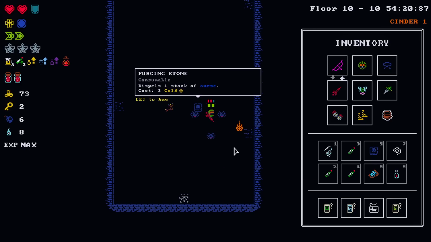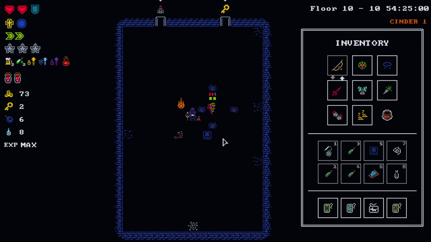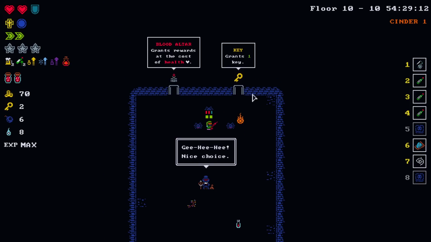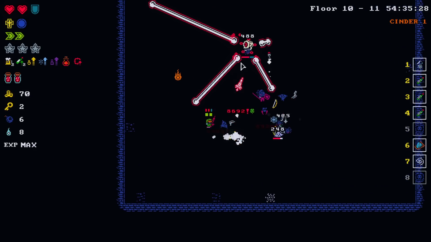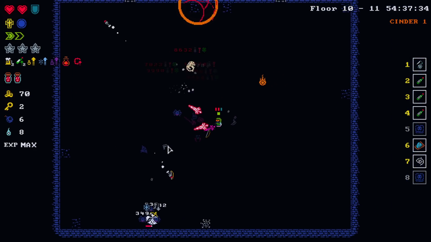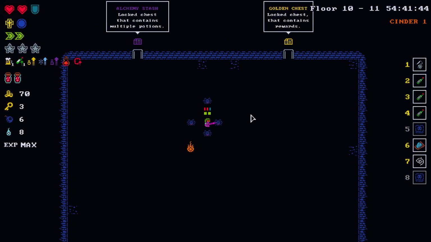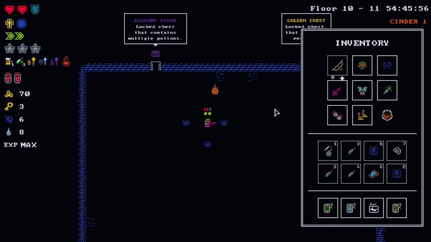Oh, we got the flame around us. Awesome. Useless. Awesome. How much is this? 3 gold. You know what? Safety is better than just a couple of coins there. A key against Rancid Wood at the cost of health. Forget that existing. That does not exist in my book. You're toast. The faster we run close to them, the faster we destroy them. Multiple potions or rewards. Let's go with multiple potions.